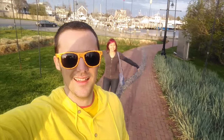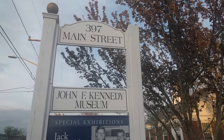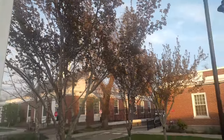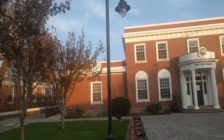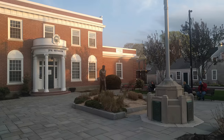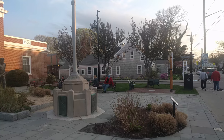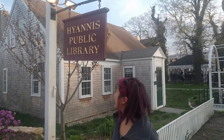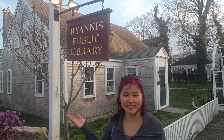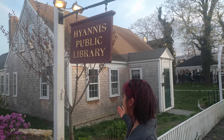It was a beautiful evening, so we decided to meander our way down the Hyannis Kennedy Legacy Trail. There are 10 sites with information signs at each one, and history about the Kennedy family who have long lived in Hyannis. We walked past the John F. Kennedy Museum and visited the main street of Hyannis. This is the Hyannis Public Library, and it is the most honorable public library we have ever seen.